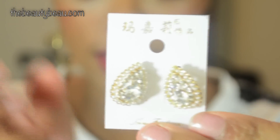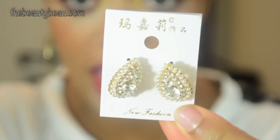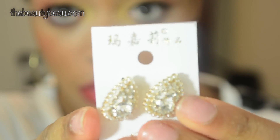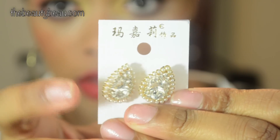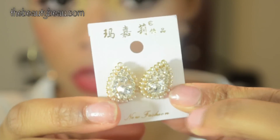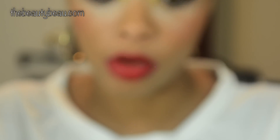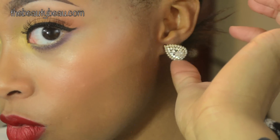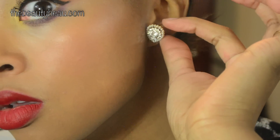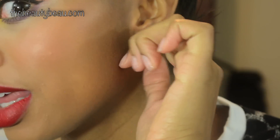The other pair I got are these — they're like teardrop earrings with pearls around the outside and rhinestones in the middle. This also comes in multiple colors: silver and a couple of other shades. You can check that out down below. You could also rotate it if you want to wear it the opposite direction, though I don't think that's how it's supposed to go, so I would just wear it like this personally.